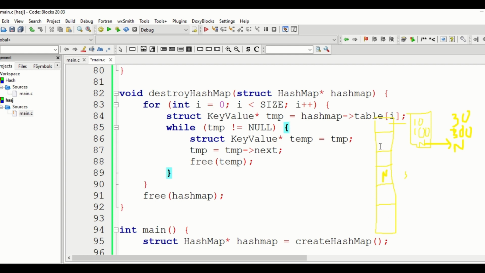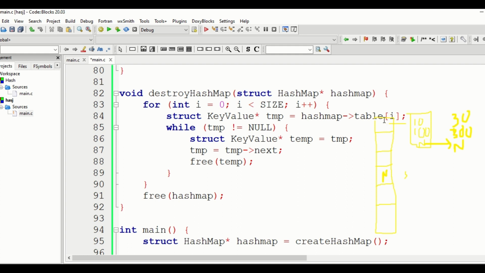Yes, from 0 up to 9. We create a temporary variable. We are going to give it every index, so we are going to start from 0, 1, 2, 3, 4, 5, 6 up to 9.